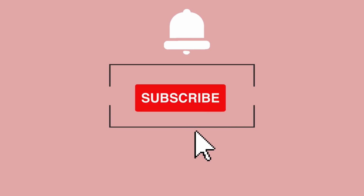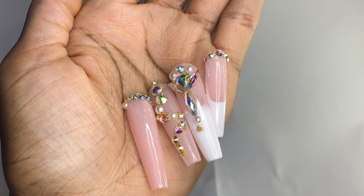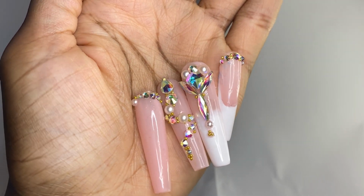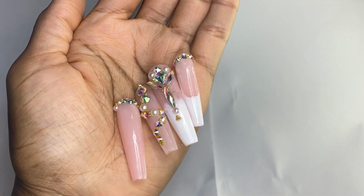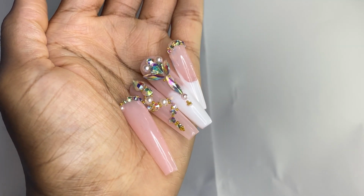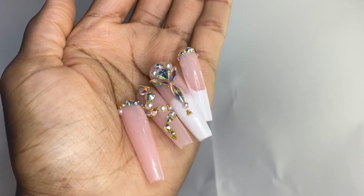In today's video, I'm going to share with you how to apply your press-on nails with gel to make them not pop off easy during everyday wear. I'm also going to show this nail rhinestone design. I'm trying to show here how these stones look more shiny, and later in the video you'll notice that they will look a little dull, because here I cleaned the rhinestones off so they can appear more shiny. So definitely do that when you're working with rhinestones.